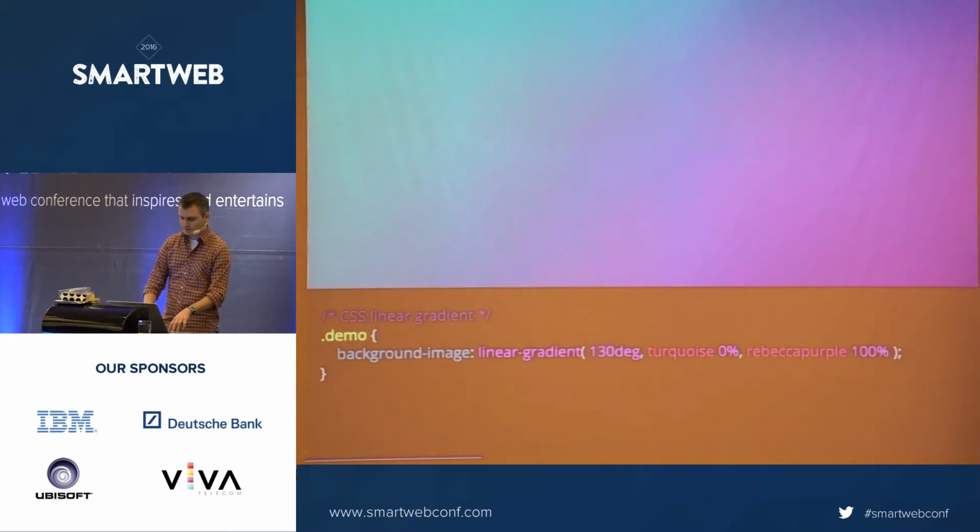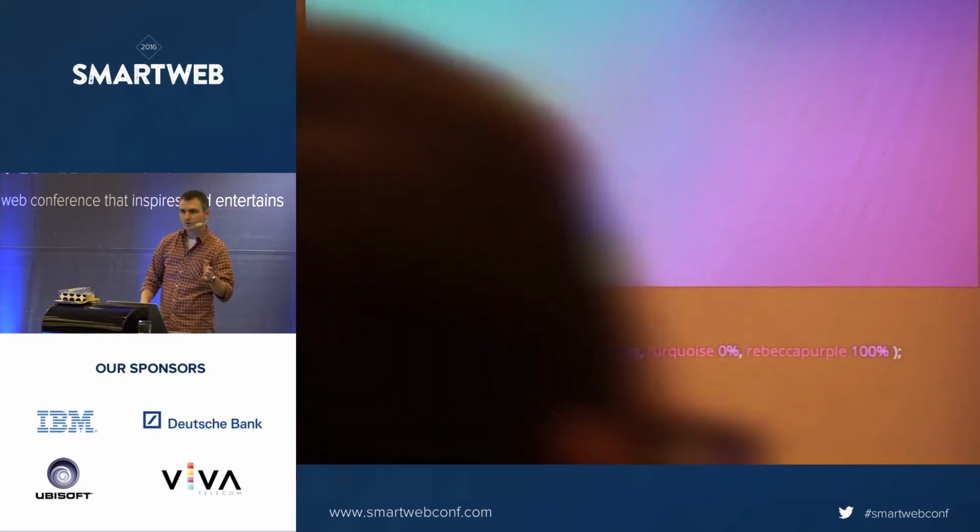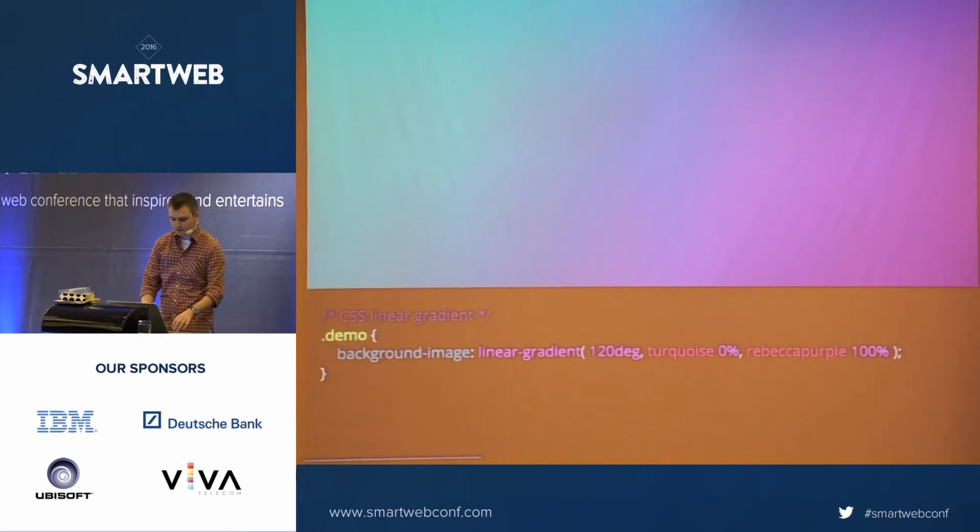We have this gradient angle, which changes the angle of the gradient, and then we have what's called color stops. I'm using named colors over here, turquoise and Rebecca purple, because it's easier to follow. These color stops essentially mean where on that gradient line these colors will start and stop. Over here we have something from turquoise to purple, going from 0% to 100%. And these are actually the default values. So if I remove 0 and 100%, that gradient up there will not change, because the browser just fills those in without me having to define them.